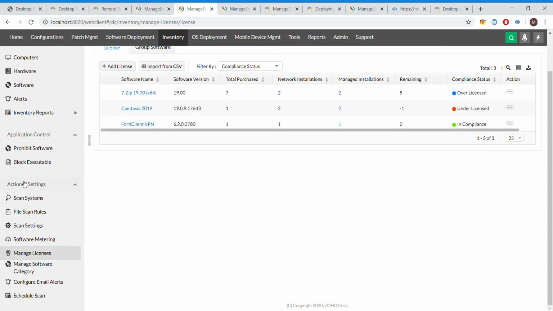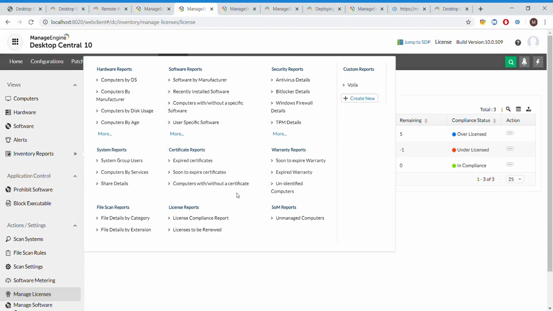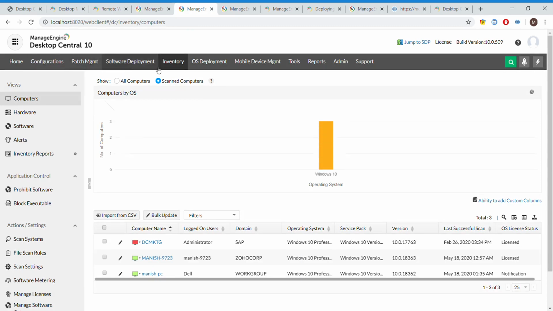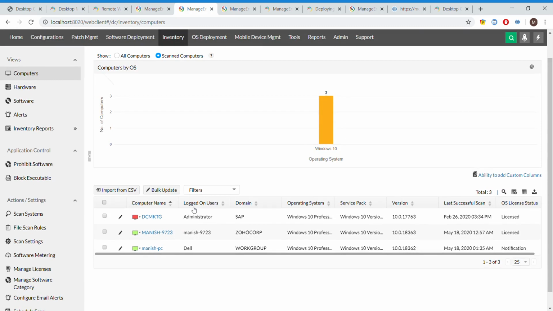You can also do that by scanning systems. So the flexibility is amazing. Even though we're just touching upon the basic features, once you use the product, the customization options are just amazing.